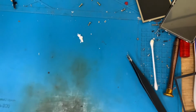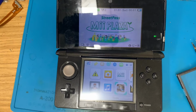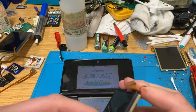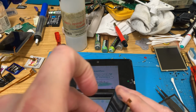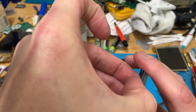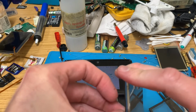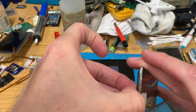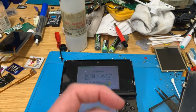But anyway, I'm going to update. Well, the third black one that we've just fixed is updating, and we'll see what's on that as well. There we go. We found another one. I'll just be a bit more careful at removing this one. This is why you should always keep a box of spares. Because spares are pretty handy.